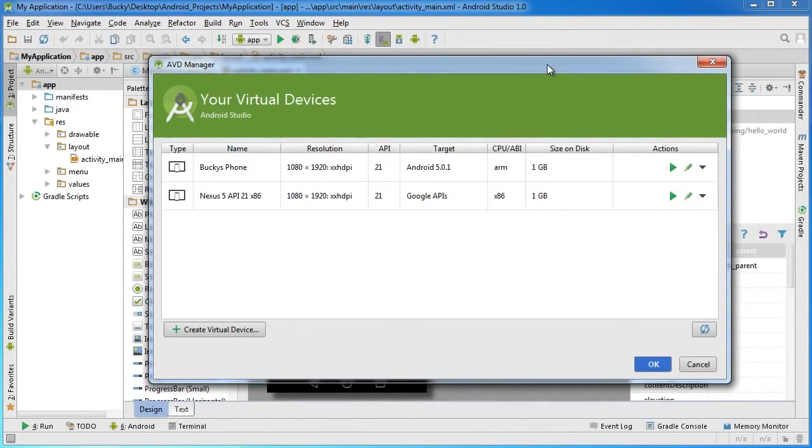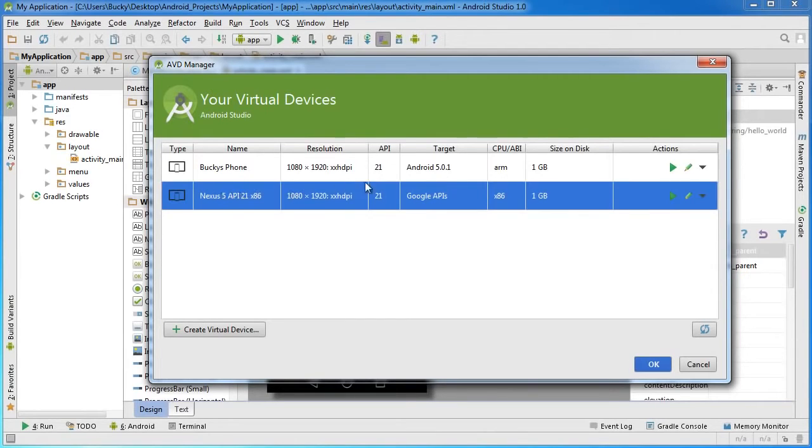And again, a virtual device is just a little simulator, a little testing phone that you can make so you don't have to take an actual Android phone and plug it into your computer whenever you're developing apps and you want to test them out. So by default, whenever you download and install Android Studio, it comes with one virtual device. This is the Nexus 5. So that's the simulator phone that comes built with it.